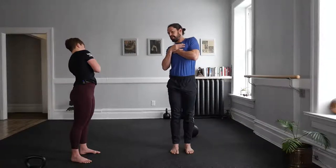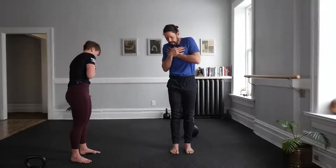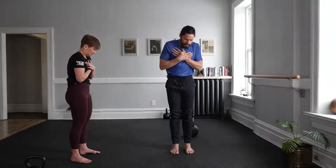Same but opposite direction. Add our rotation. Chin comes with that sternum. Dip towards that lateral back corner and then that rib rolling candy caning action to return center and tall.